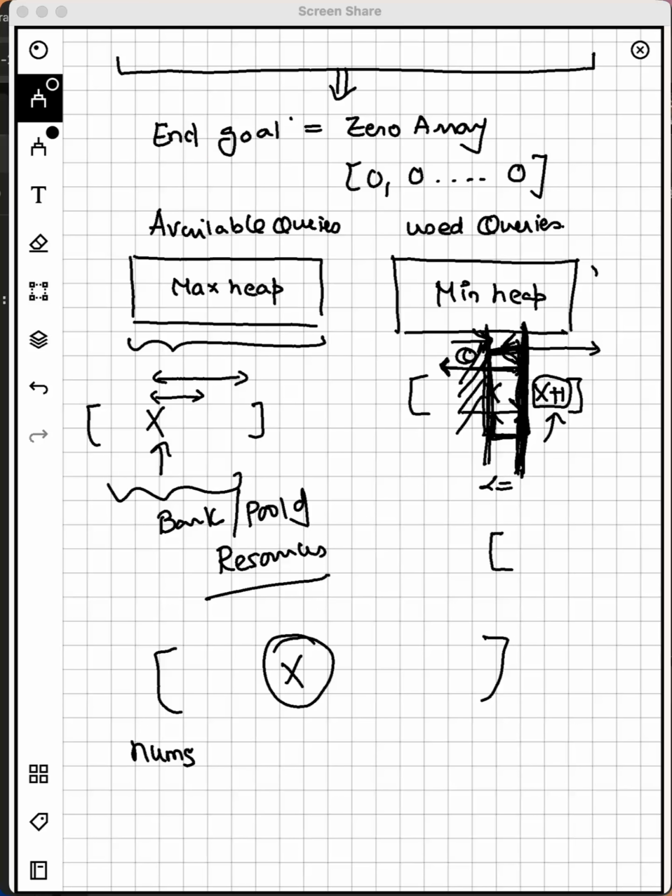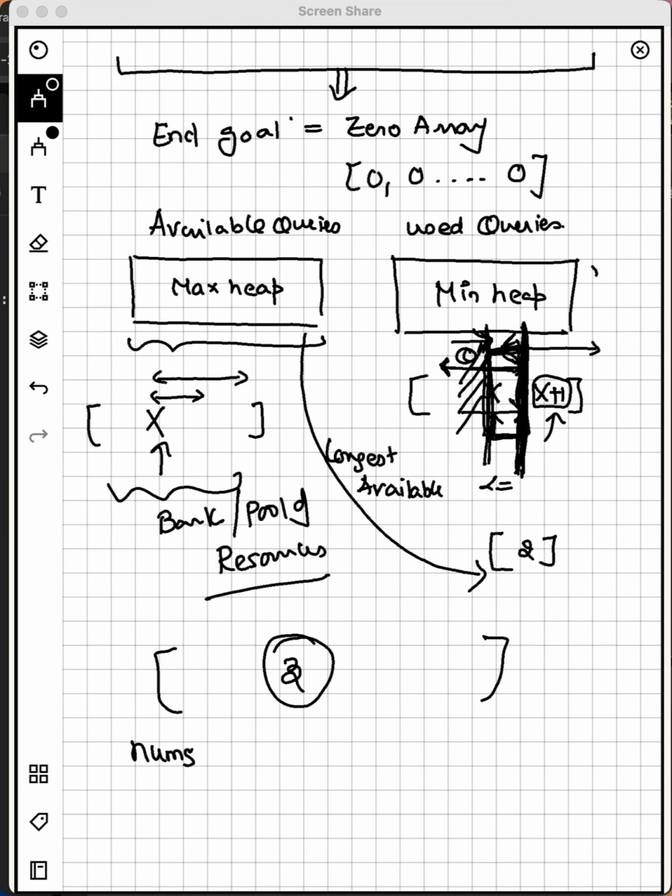Let's say your used queries had two queries, but this value happened to be 3. That means you need to draw one more query to your used queries from your available set. And which one are you going to take? You're going to take the longest available. And that's why you have a max heap here.